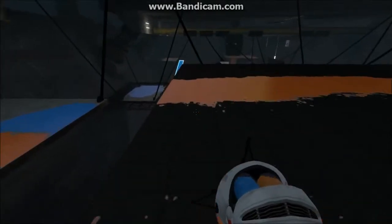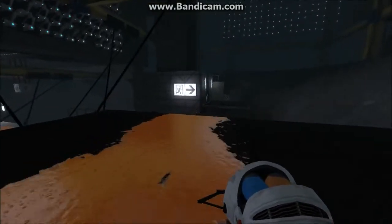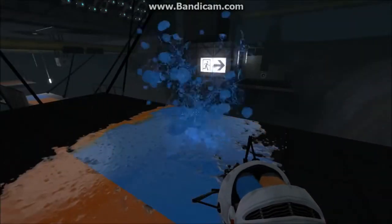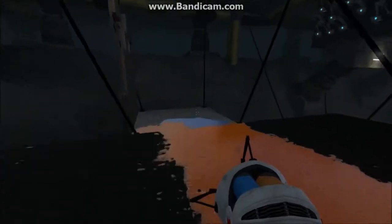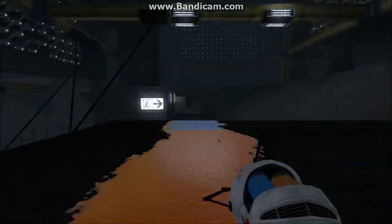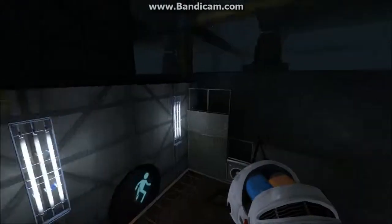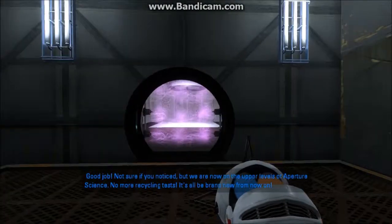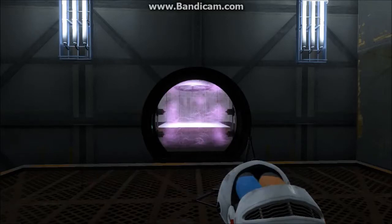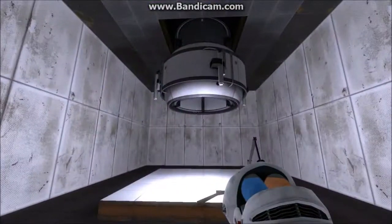Alright, moving along. Very, very delicate. Oh, whoa, okay. Almost fell into that one. But, you know. Fate, you know, okay. Careful. Okay, here we go. Whee! Not sure if I noticed, but we are now on the upper levels of Aperture Science. No more recycling tests. Hooray. It's all brand new from now on. Okay. Next, I get. Oh, whoa.